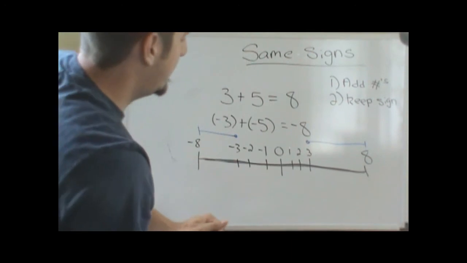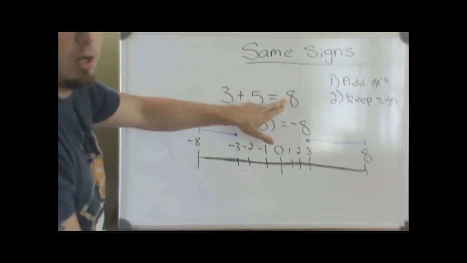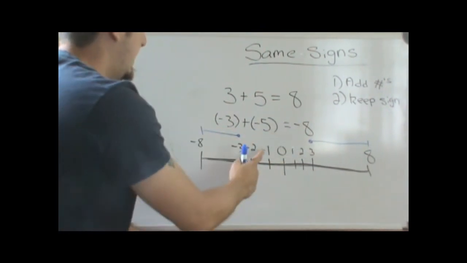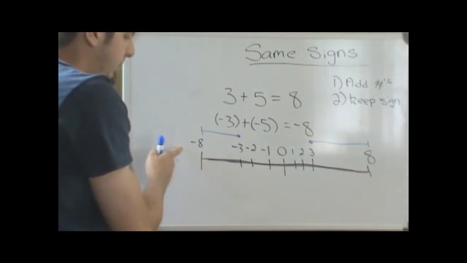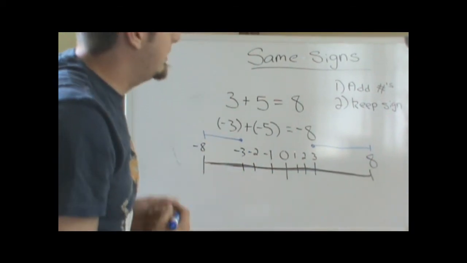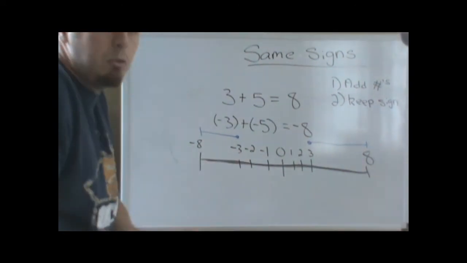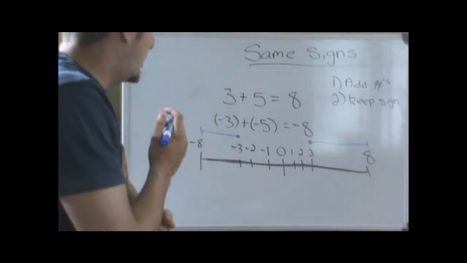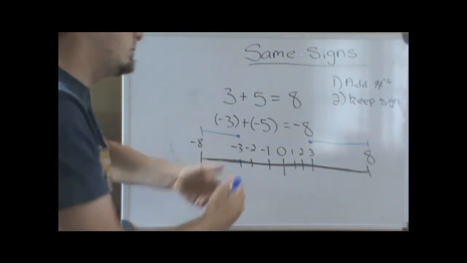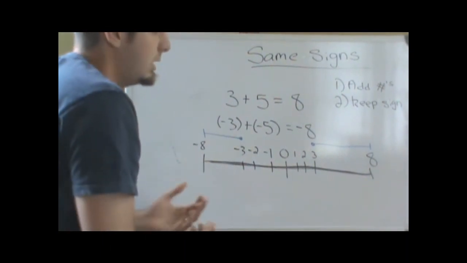Now, obviously there's a big difference between negative 8 and positive 8. I'd rather have $8 in my pocket than owe somebody $8. Value-wise, as the negative numbers go up, their value goes down. That's the only difference. As the positive numbers go up, their value goes up. Most people don't like being in the negative because then the value's down. It typically means you're in debt or you're lacking something that you need or want.